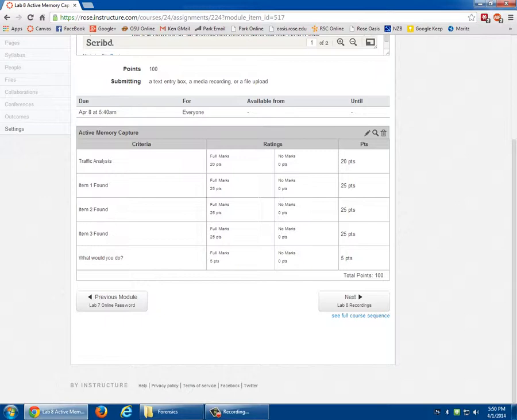But there's one in particular of the items I want to know about. So if you find it, great. That doesn't mean 25 points. You need to tell me something about it. Kind of got an idea how that rubric works. I really couldn't put too much more into it without giving it away.